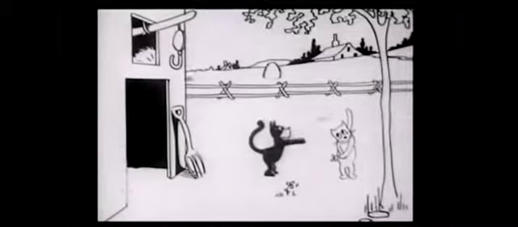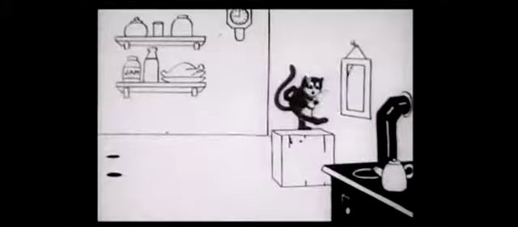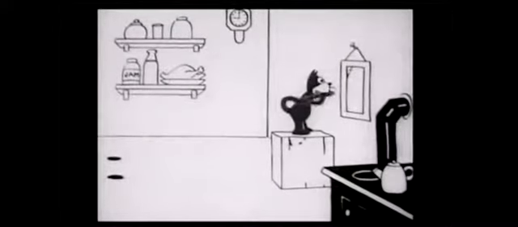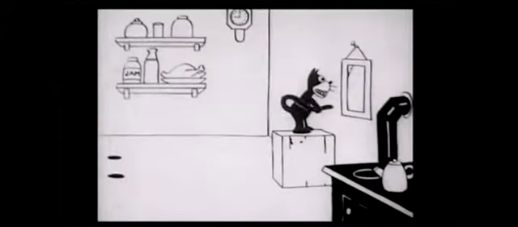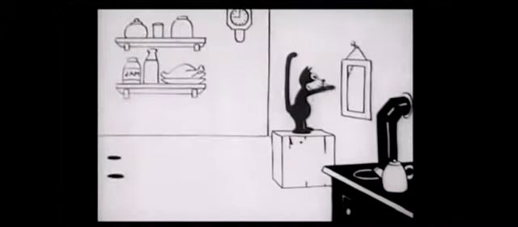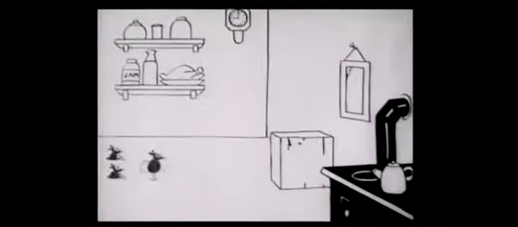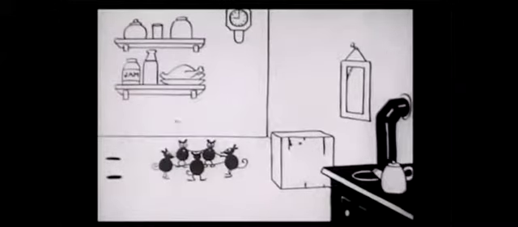Anyway, basically Felix the Cat was one of the most mainstream cartoon animation characters. I guess you could say he's a Mickey Mouse before Mickey Mouse existed, but since Mickey Mouse does exist, he kind of faded away into obscurity. But Felix the Cat, his character is still alive and well today. I think they're still making stuff for him.